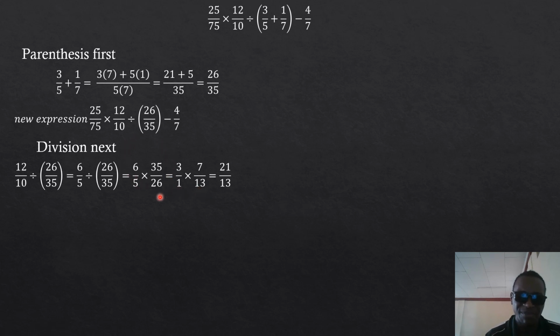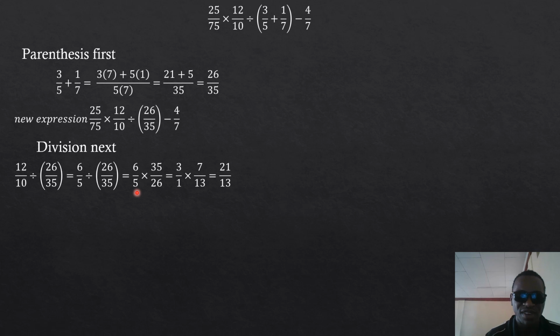Now from this stage, we have multiplication of two fractions. We are not yet done. We have to simplify everything here and replace the result in that same position. The next operation here is multiplication. Are you seeing that? When you are multiplying two fractions and you see common terms in the numerator and the denominator, whether cross or vertically, any direction, you can cancel out. You look at what is on the numerator of both fractions. If there is something common at the denominator of either fraction, you will do a cancellation.